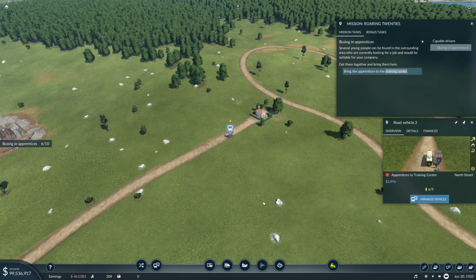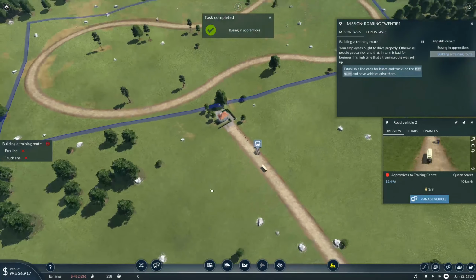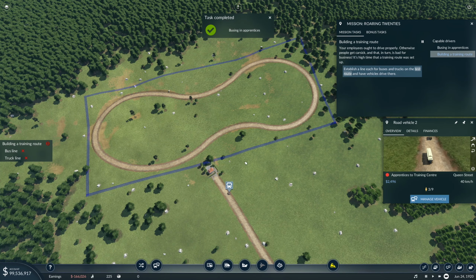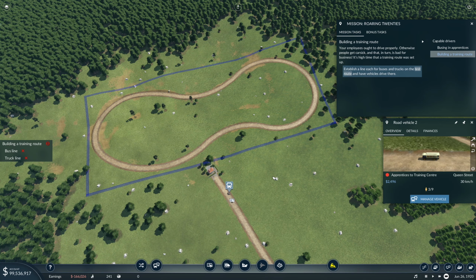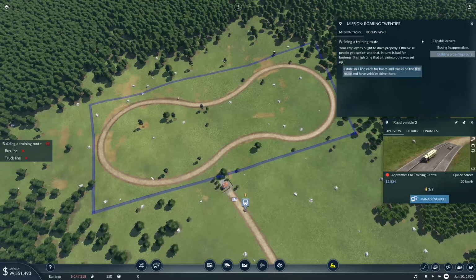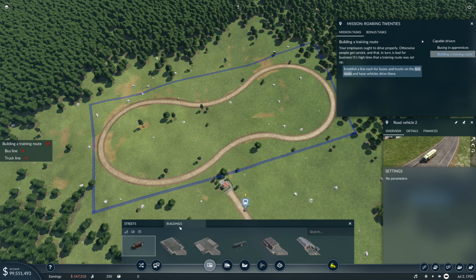Your employees ought to drive properly, otherwise people get car sick, and that in turn is bad for business. It's high time that a training route was set up. Okay, so establish a line for buses and trucks on the test route and have vehicles drive there.